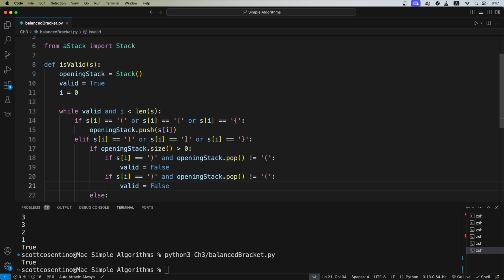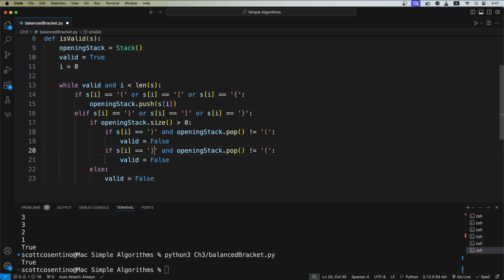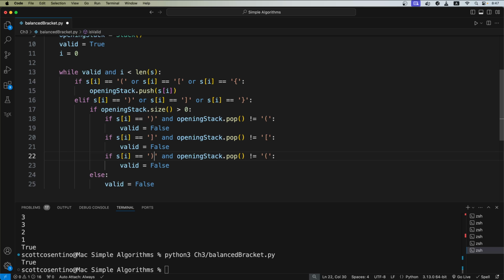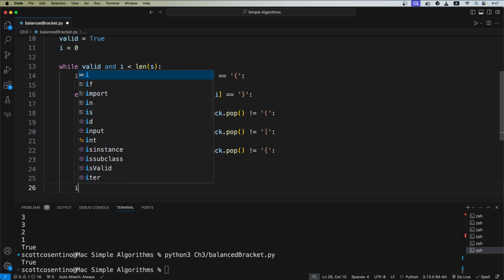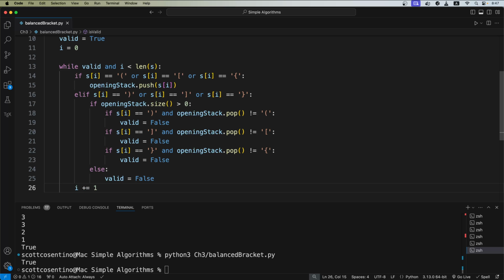And we're going to do this for every type of bracket. So I'm just going to go ahead and copy and paste it because it's going to be a bit tedious to see me typing it out every time otherwise, right? So just copy and paste these each. There we go. Just like that. So that is the idea of how these are going to be set up. Now, final piece here is that inside of the iteration, we need to increment i by 1, right? So that's something that we need to do each time, of course, to iterate through our string.